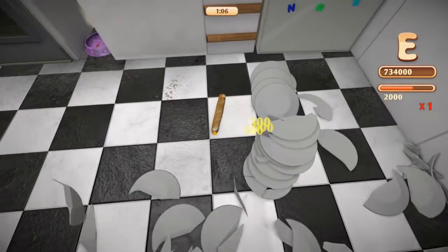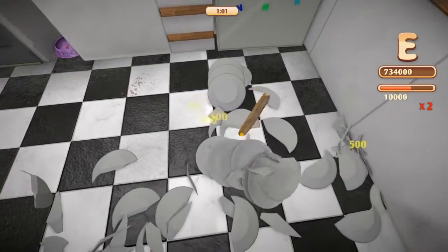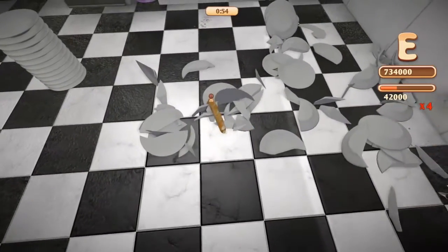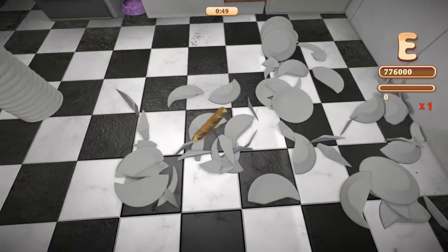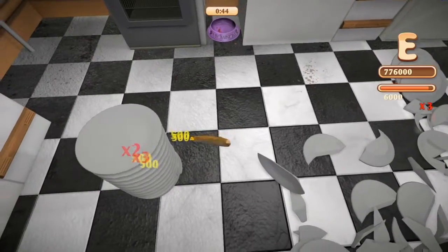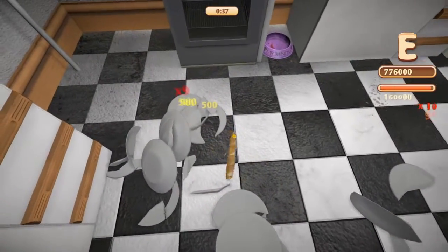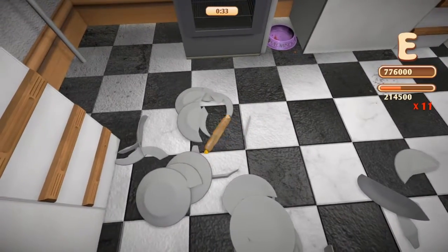I threw myself. And get L2 and whip myself around. Whew. Let me get these last plates. No. Yeah. Swing myself back and forth. I'm a filthy breadstick. There we go. I'm throwing myself around.